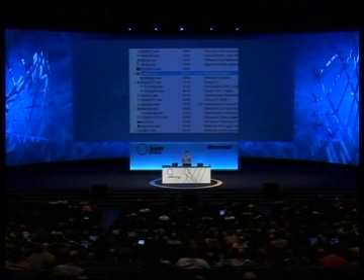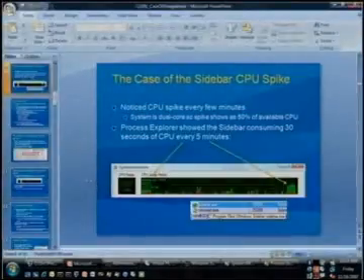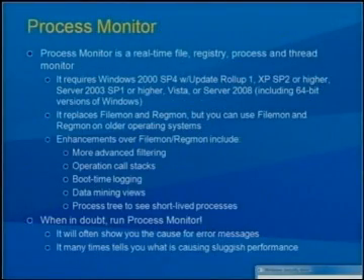Sidebar gadgets are just DHTML code. They can actually load in DLLs. So any one of those gadgets could be causing my spike. And the question is, which gadget is responsible for those periodic spikes that are spaced actually 5 minutes apart? So to understand which one's causing that spike, we need to call upon another tool to maybe look inside of sidebar and see if there's some secondary activity that is connected with that CPU usage.